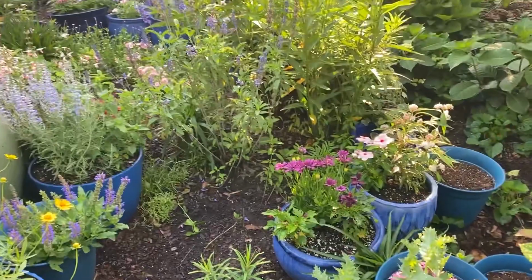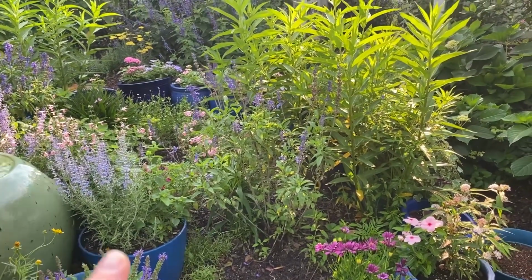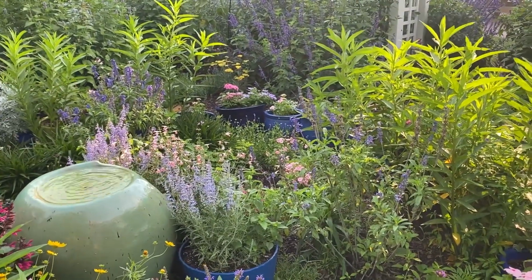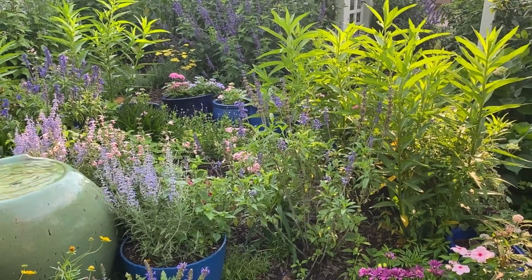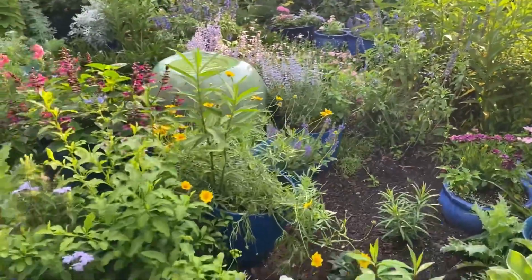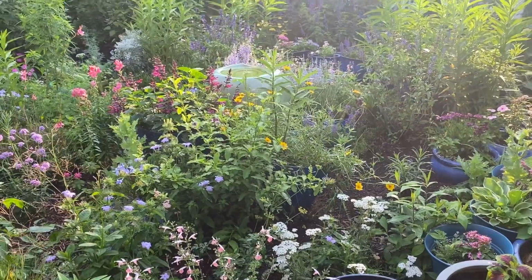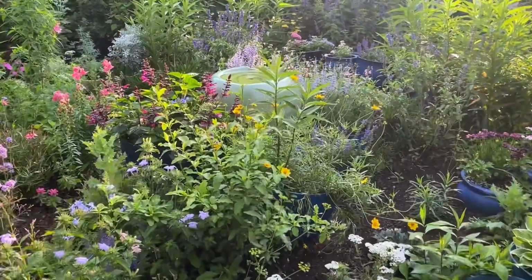this whole season. Another thing that looks ratty and sad and pathetic is that salvia there and that one over there. They got some kind of mildewy thing on them, and I cut them back, and then they grew back, and they still have that mildewy thing on them. So I'm probably going to just rip those out and replace them with something else.